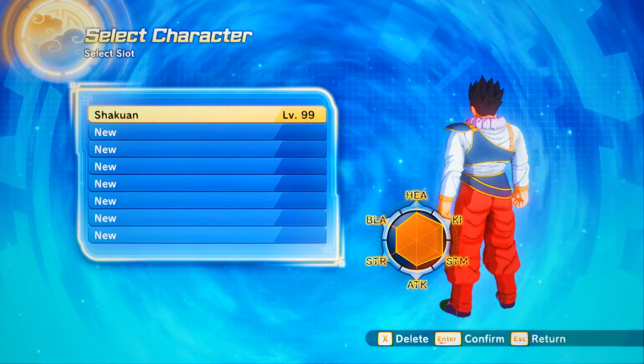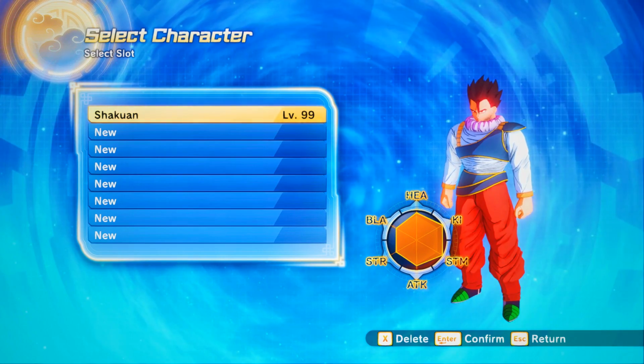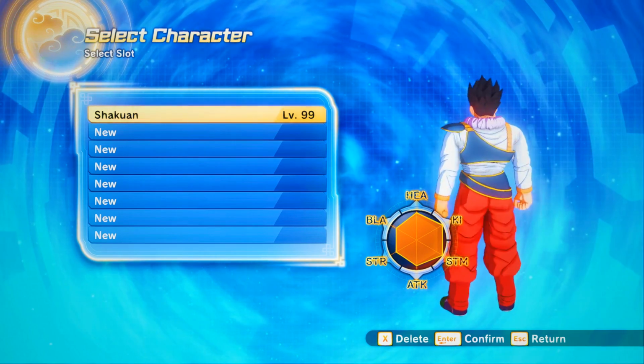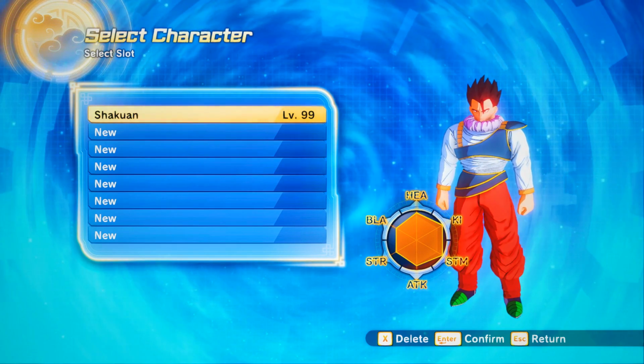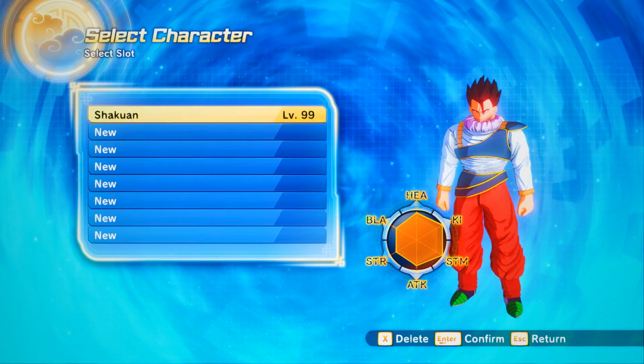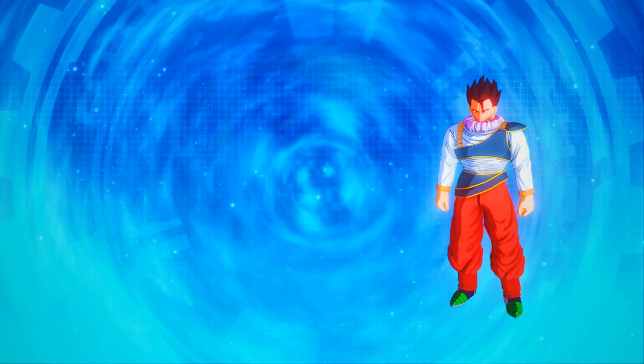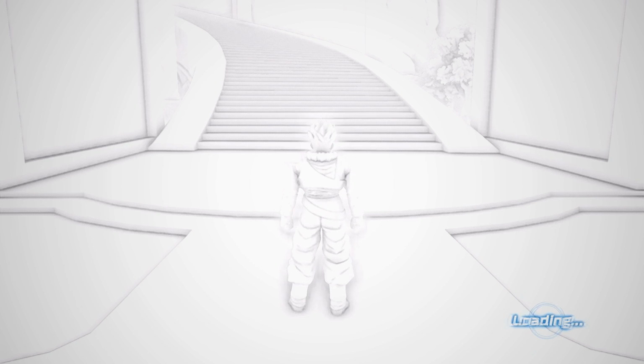And as you can tell, you can see the cel shaders worked over the CAC. It affects the hair, eyes, arms, legs, clothes, gloves, lower body, upper body, all that stuff. Every race is affected by it as well. So it's not just specifically for Saiyans. I will go into the photo mode now and show you some of the changes so you can actually see the difference between the normal color scheme for the game and my color scheme for the game, including the cel shading effects and all that.